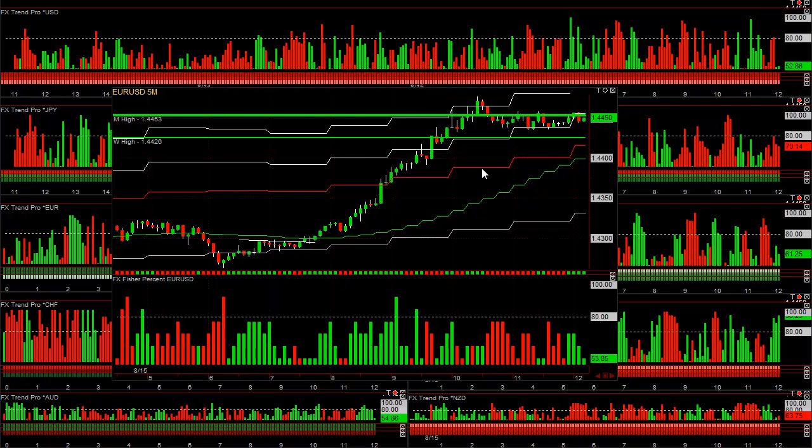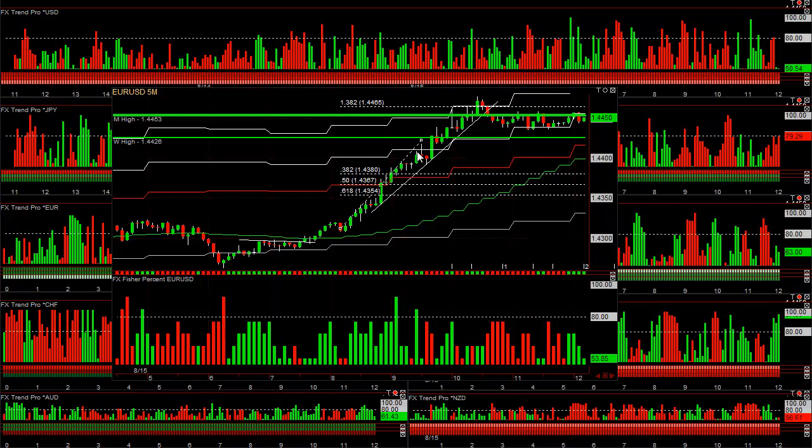When you have a strong trend like this, it's very hard to know when to get out, but you can use any of our trailing stops: chandelier trailing stop, FX and stop, parabolic stop. You can draw a trend line underneath the bar's lows, and when it gets broken, get out. If it makes a wave up and then kind of stalls, you can usually draw your fibs on that, and it gives you a pretty good idea of where the fib targets are.